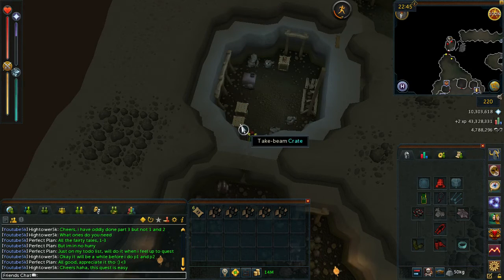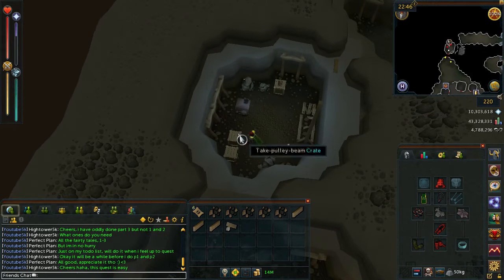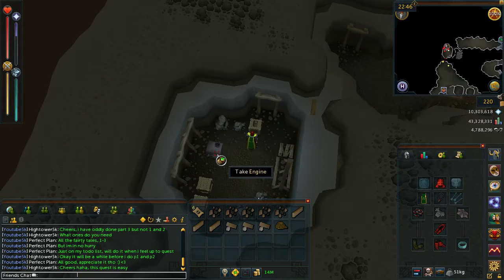this room here. So first of all, you want to go ahead and take 3 beams from the beam crate. After that, you want to take 3 pulley beams from the pulley beam crate. And then finally, you want to go ahead and take a rope from the rope crate. And you want to take the engine.